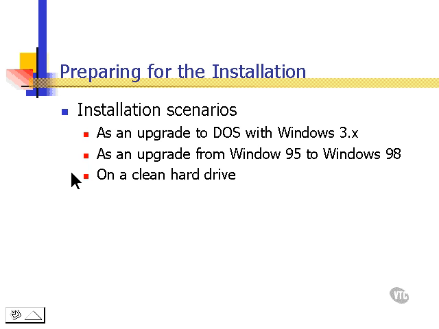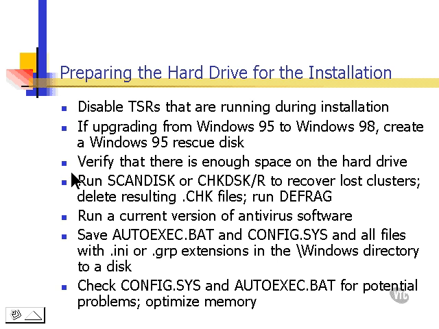But some general guidelines to follow are that we should disable any terminate-stay-resident programs that are running. Like, for example, SmartDrive.exe, as we learned, will not be used in Windows 95. So if it's being used in Windows 3.1 or DOS, we need to disable it and keep it disabled during the installation.